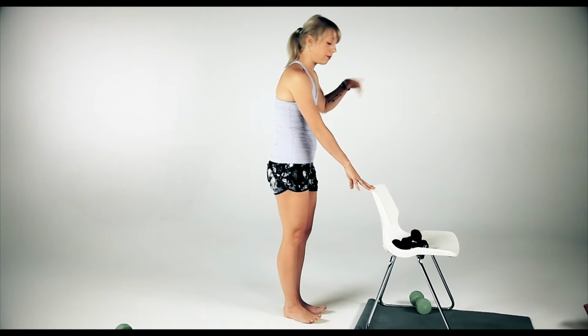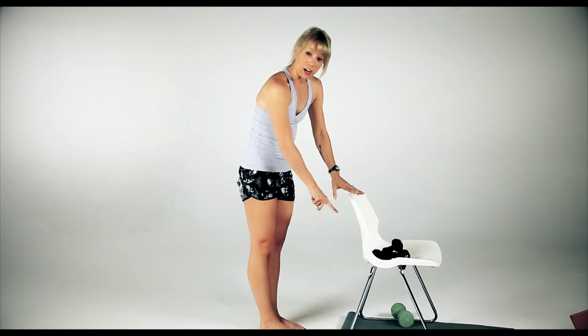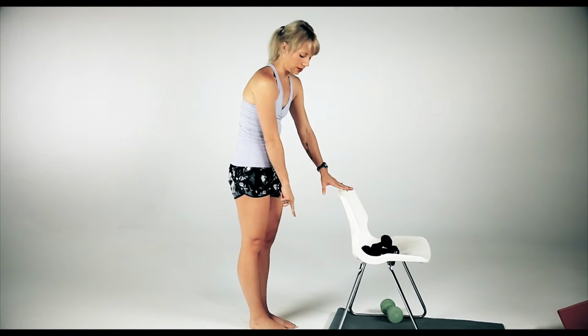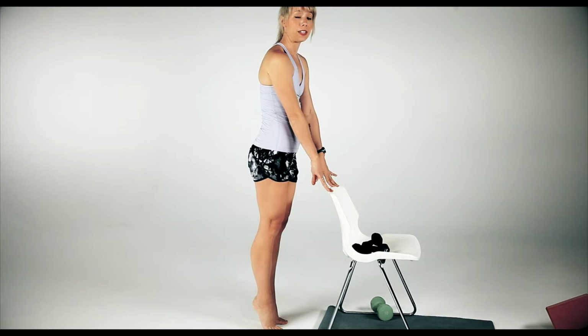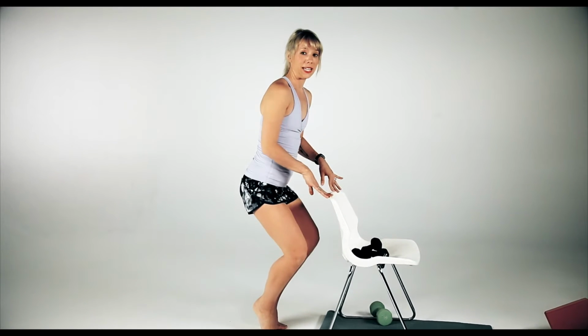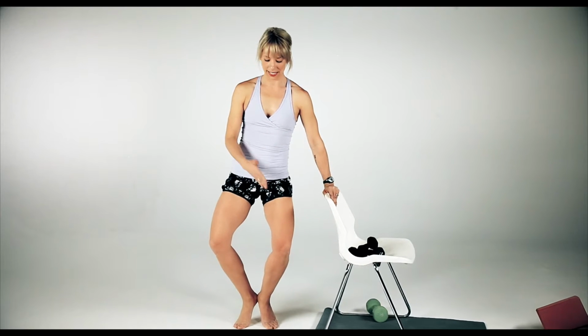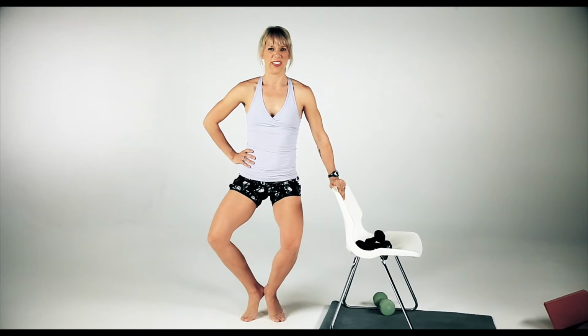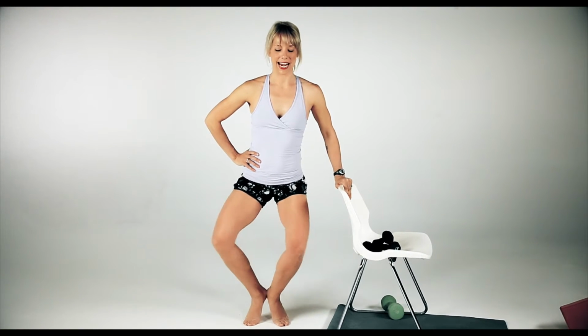All right, before we face the other direction, work the other side. Glue your heels together. Just a little sliver of space right here. So it kind of looks like a little piece of pie. Press through the tiptoes, lift the heels. Now I want you to bend the knees. All right, I'm gonna face you so you know exactly what we're working here. It's called the thigh master. So draw those knees together and out, in and out.